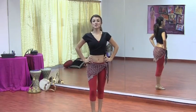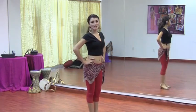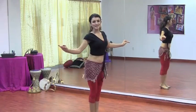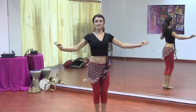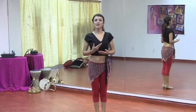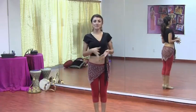In this video, we're going to work on Algerian shimmies and three-quarter shimmies. In previous videos, we saw the Egyptian shimmy with the knees straight, and then we saw the basic shimmy with the knees bent. And then we'll review the twist. In this video, we're going to see how we can perform a three-quarter shimmy and an Algerian shimmy, which is a big part of the whole shimmy family.